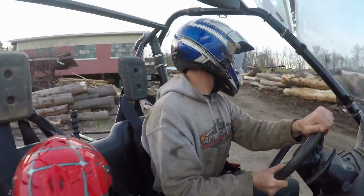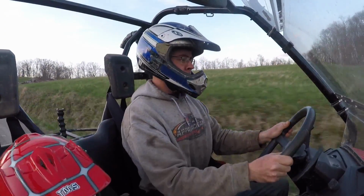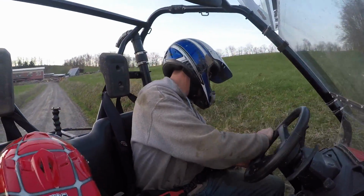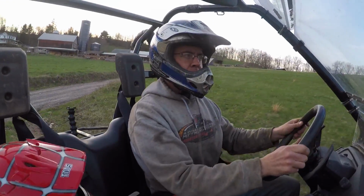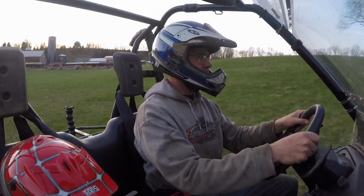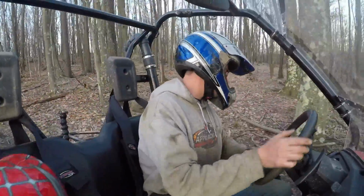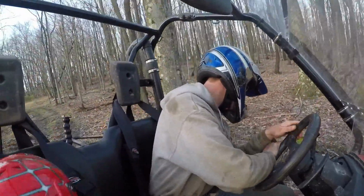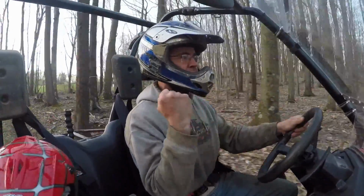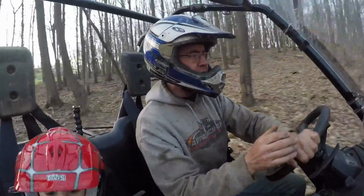Gonna go through the woods here and hit the hill. Smell my sloughed antifreeze. Taking more gas to get her going, but when it engages, it's engaging a lot nicer. Seems to be better suited for these 32s. Oh, we're chasing deer!